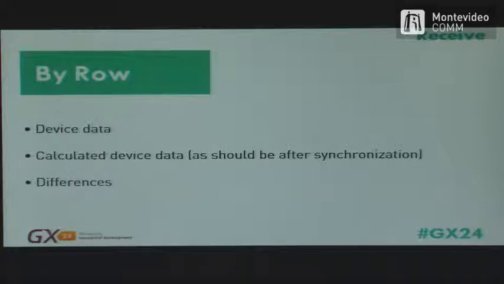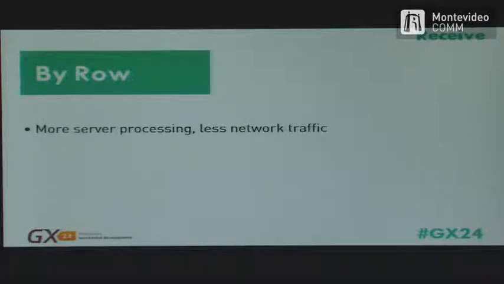And with that, the server calculates the difference, which is the difference that is sent to the device when synchronizing. This means, obviously, more server processing. The server needs to be able to do that calculation in order to know what data need to be sent to the device, but it has the advantage that this means less network traffic.